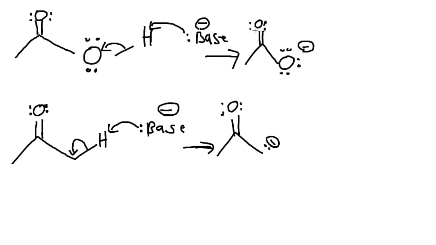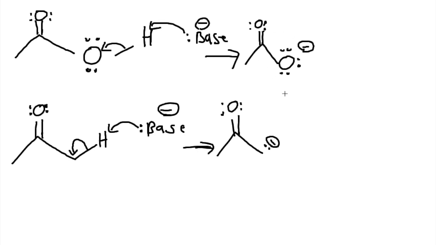Okay, so the question is, which one of these acids is more acidic, right? To see what's more acidic, we have to look at its conjugate base. So now we have this conjugate base on the right and on the left. For the top one, we see that there are two oxygens, and oxygen is an electronegative element. On the bottom, we see an oxygen and a carbon. Carbon is electronegative, but oxygen is more electronegative. So there's only one oxygen here compared to two over here.